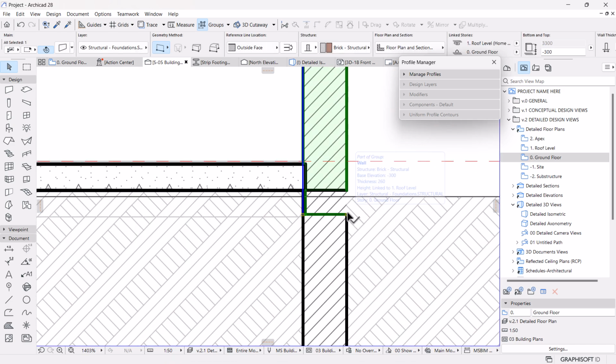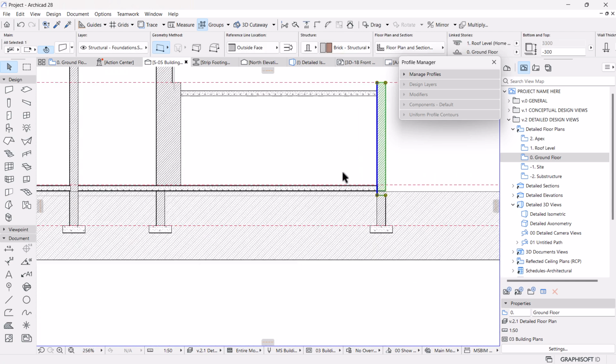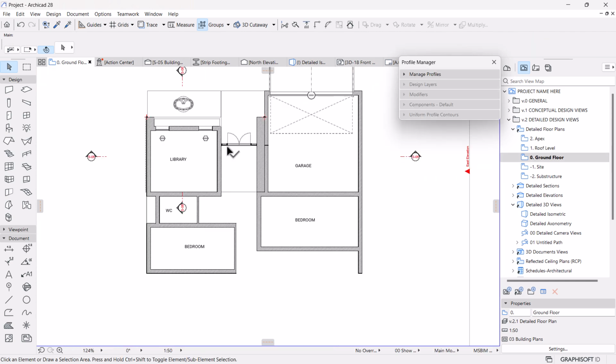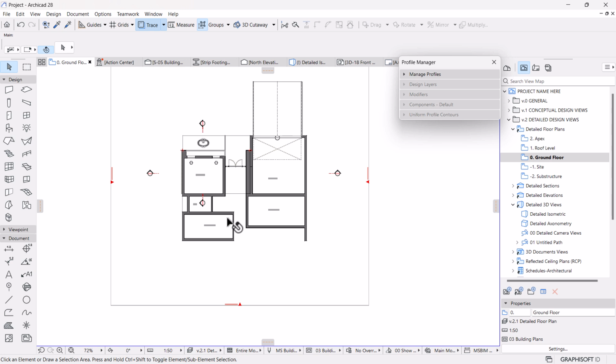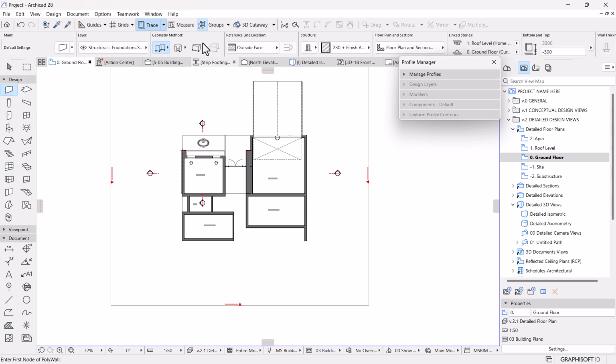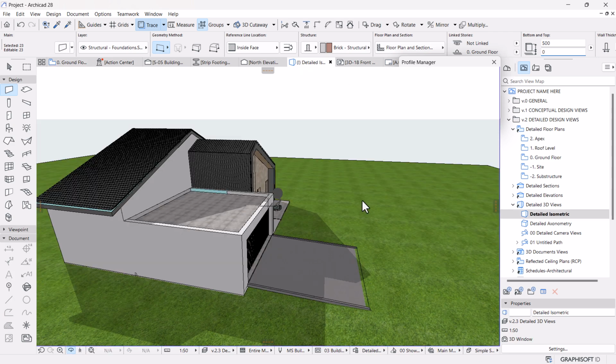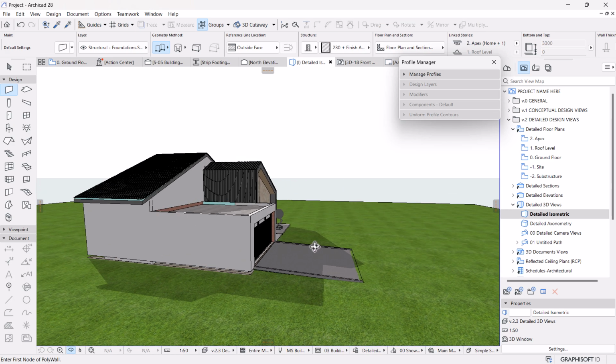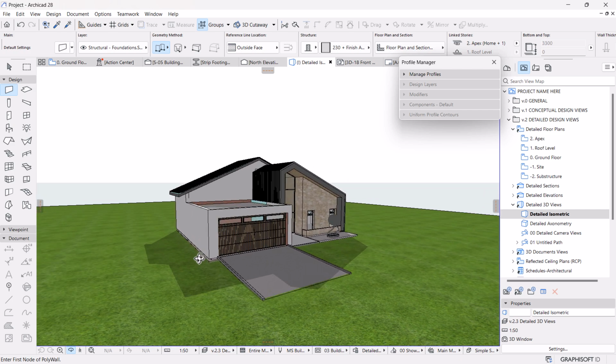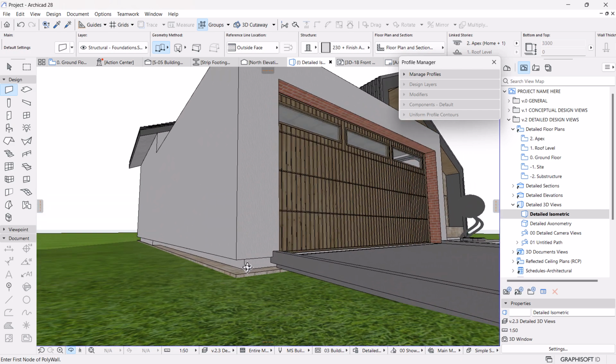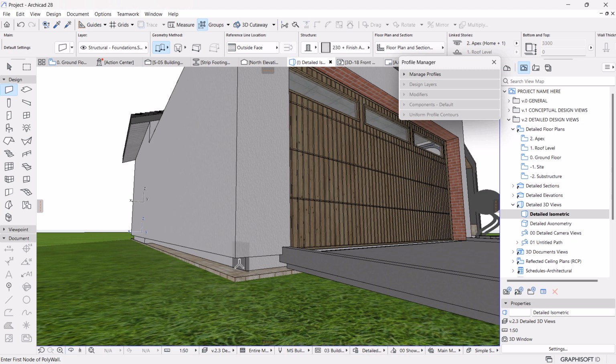Like I was saying, the walls from the ground floor have to start on level 0. So let's select all the walls, then set it to 0. Check in 3D that it is not affected. I can see here we're having an issue because this is our foundation wall.